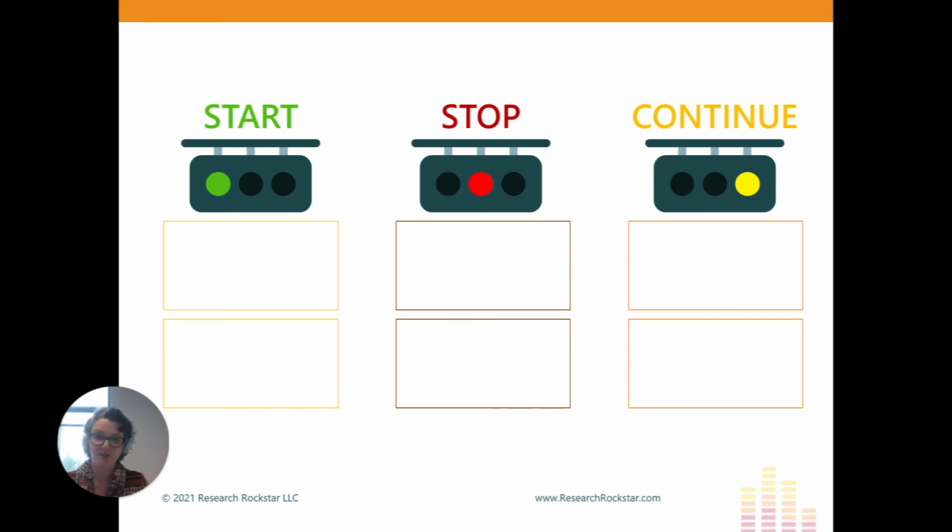So what would it actually look like then? Well, you want to make sure that you're giving people enough time to come up with multiple ideas. You don't want to have them say, hey, what are some of the things we should start doing? Now you've given them a little structure. What should you start doing?